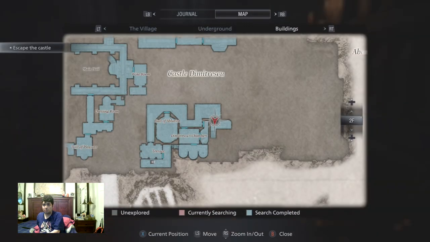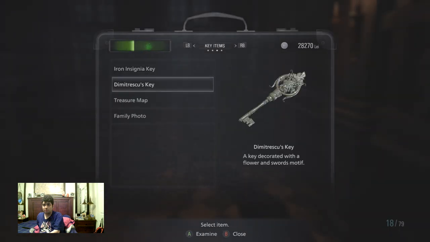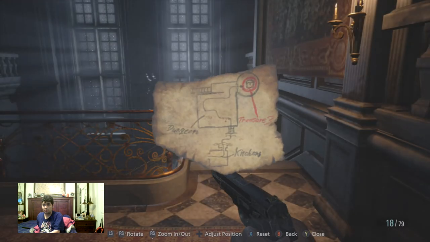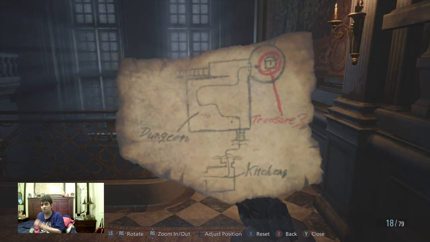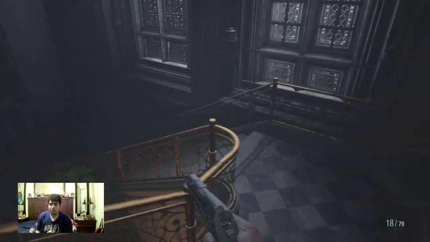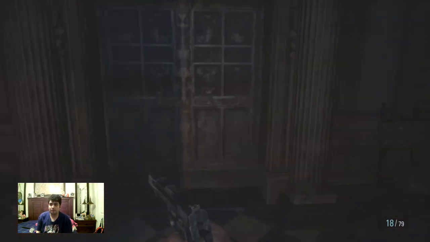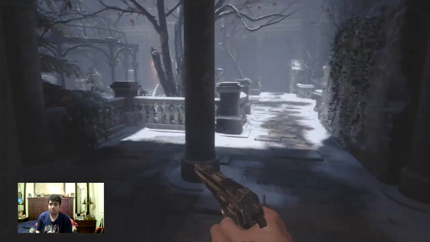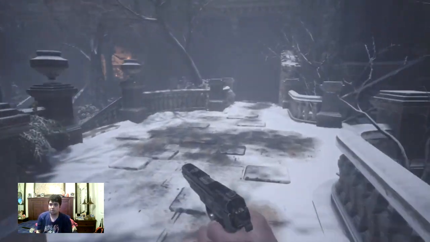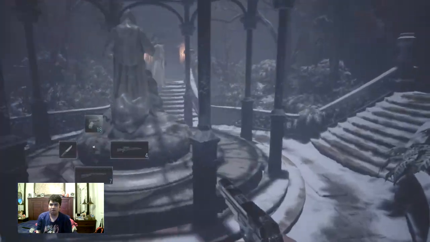Should I go over this treasure map once more? Let's see here. Treasure map. Dungeon. This is the one where I did the torch. When I got that silver eye. And after that, folks, let's go. Let's get out of here.